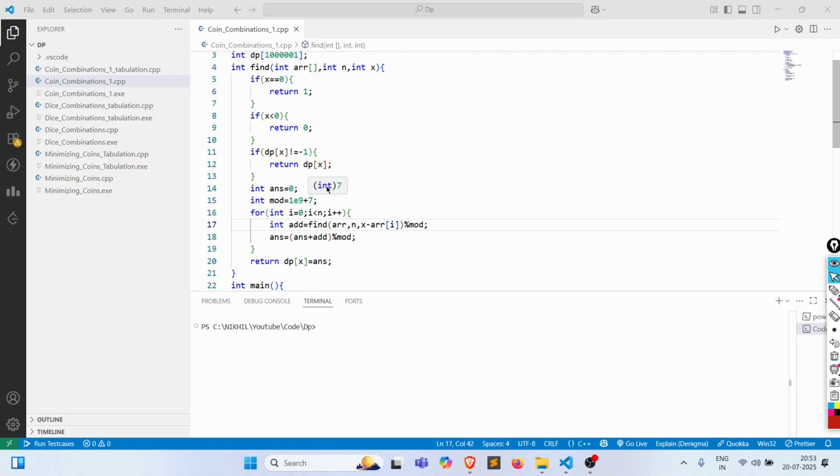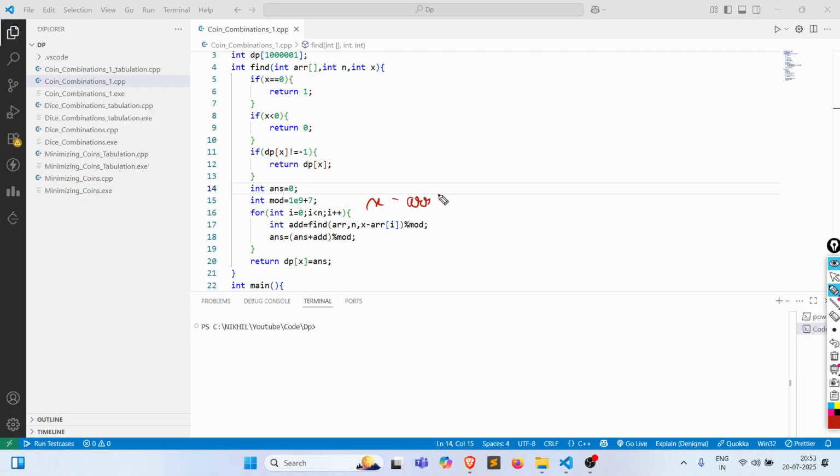So what we are doing in the computation is initializing the number of ways in which we can make the value x, right? And at any point of time I can take any value. So I am just iterating over all the coins, and what I am doing is finding the number of ways to make x minus array of i.